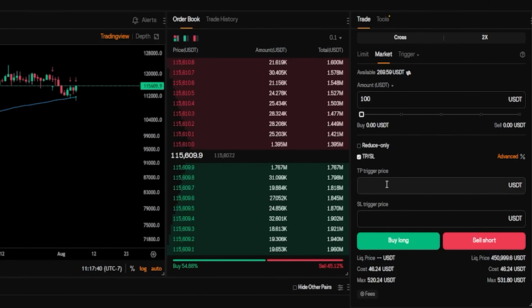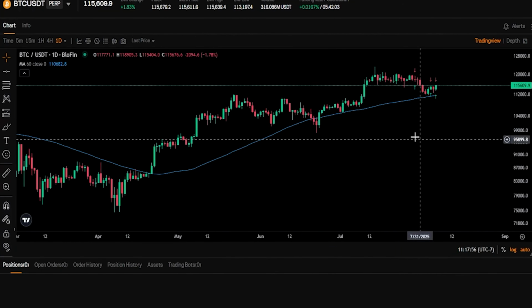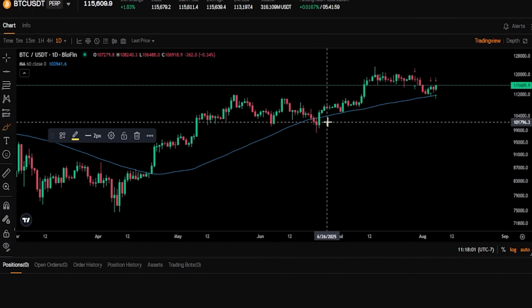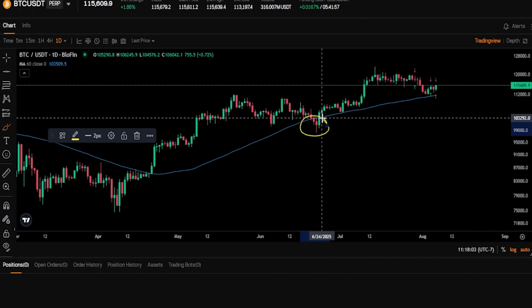And for this demonstration, I will demonstrate with a short position, so betting on the price to go down. So let's just imagine I'm a big bad bear. My name's Peter Schiff and I think Bitcoin's going to zero and I just want to short it. So the first thing I want to do is find a take profit for my short position. We'll come over here to the chart, and just for the purpose of demonstration, let's imagine that I want to target somewhere around this pivot on the market right here.